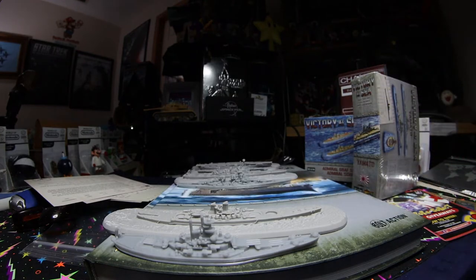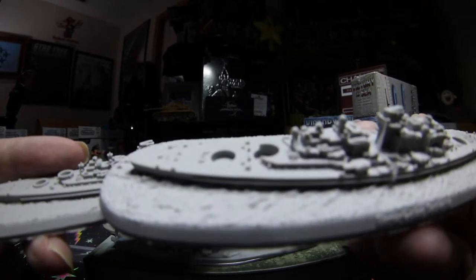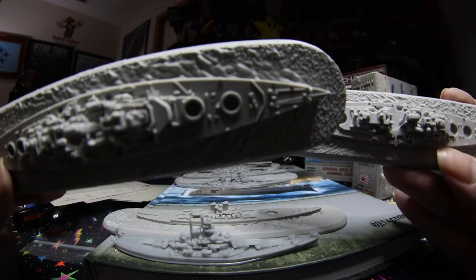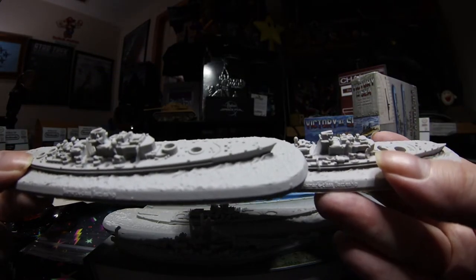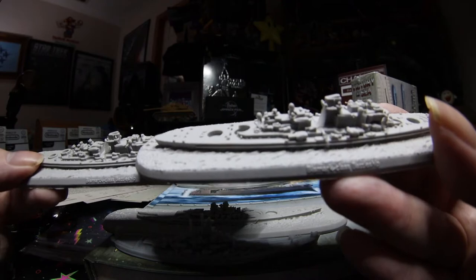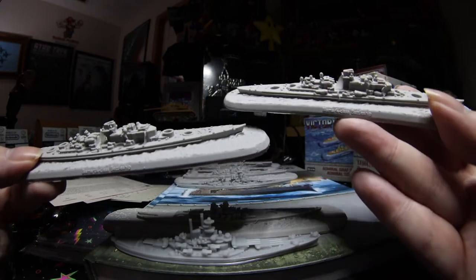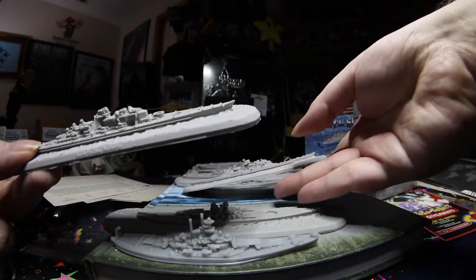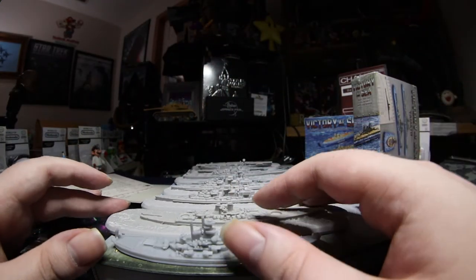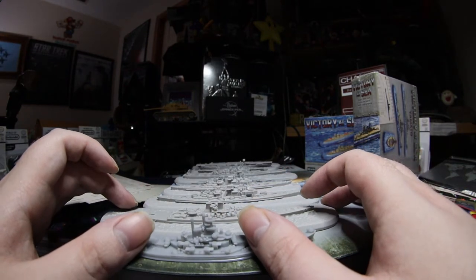Same length, most of their hull is the same, except you notice these little things, like these little round bits are not on the Tirpitz, or vice versa, the round things that are not on the Bismarck. The front superstructure is the same. Notice the turrets are different. The big guns are in place here. The cruiser size guns are in place here, but not here. That's very interesting. Those are the major things I spot. You may spot more. You may want to buy them to see.